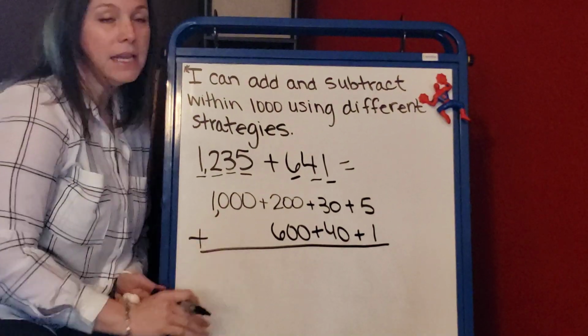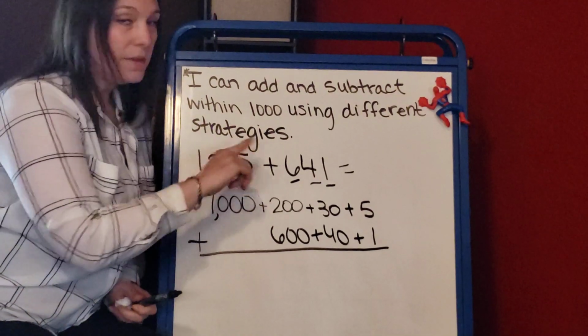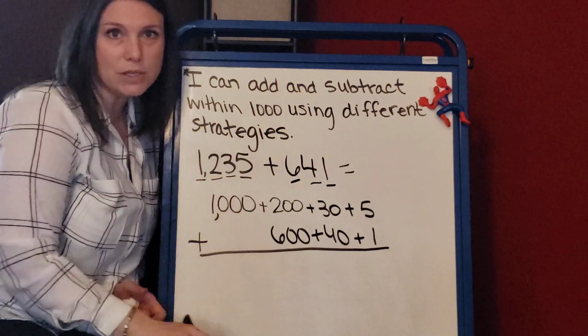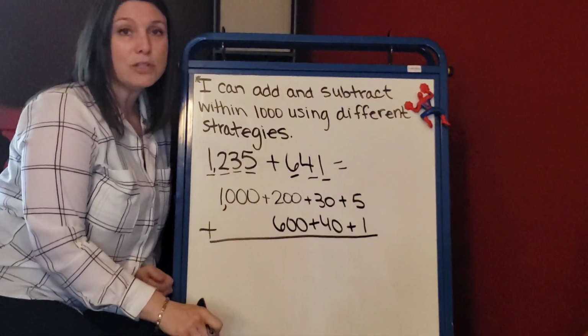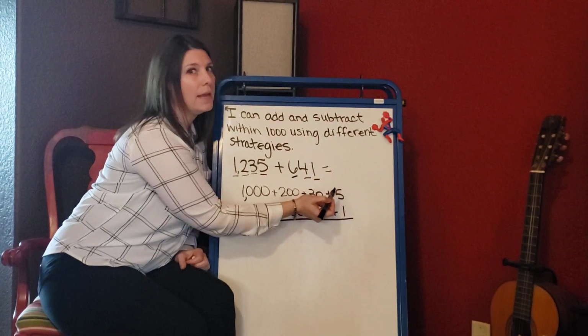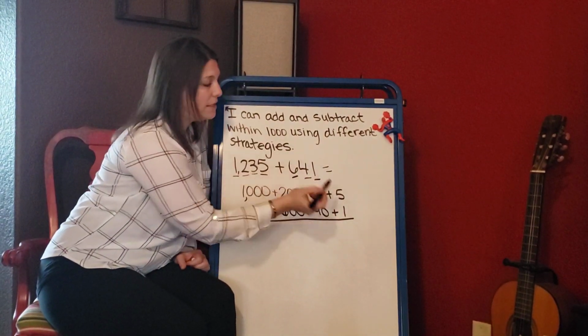Now listen guys, anytime we read, we always read from left to right, but we want to remember when we do math, we have to do it from right to left. So we always start in the ones place to make sure that we're adding correctly. And when we start borrowing and carrying over, you'll know why that's important.